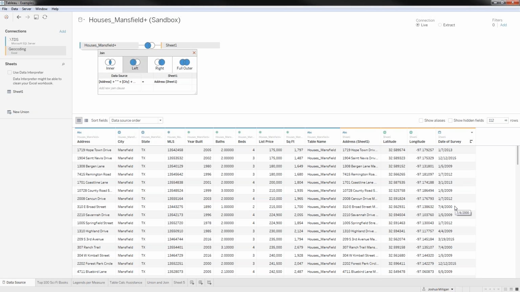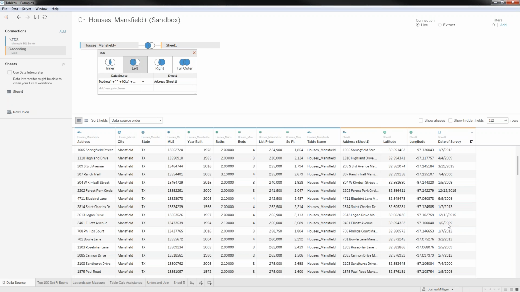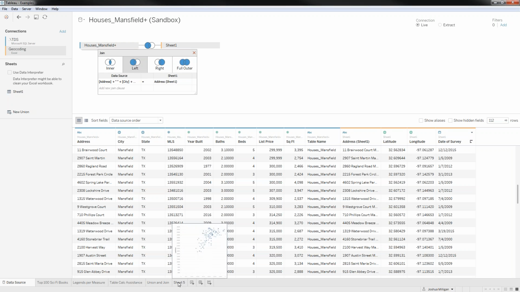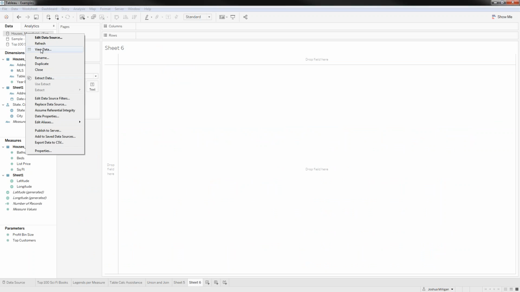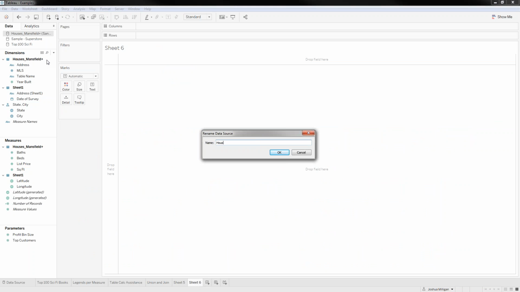Tableau knows all of the different standard date formats, and it's able to automatically determine the value based on a string, even if you have a mixture of different formats. Tableau did that really well. Lots of different date formats, but it found each one of them. At this point, I've got a nice data source, which I might rename and just call houses.